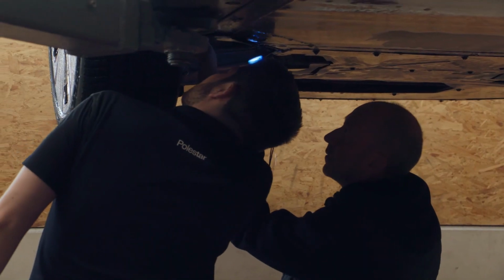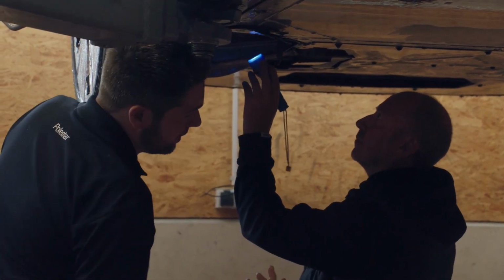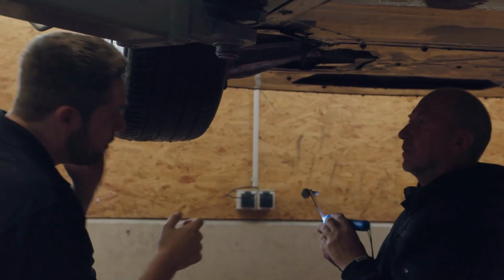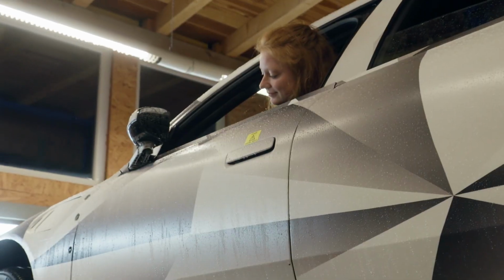So what I'm worried about is the joint here. You can see that we've covered it as best as we can to try and protect it, but it's not foolproof. And we've got them on all four corners. So what we're going to do is, Emily's got it set up on the screen at the moment, so she can see everything that's coming through on the sensor right now.